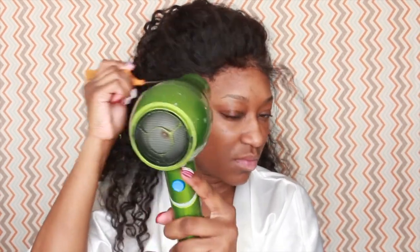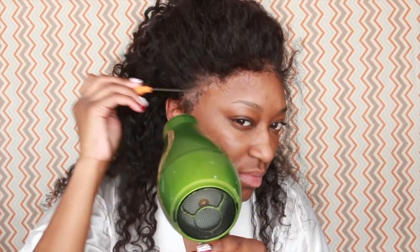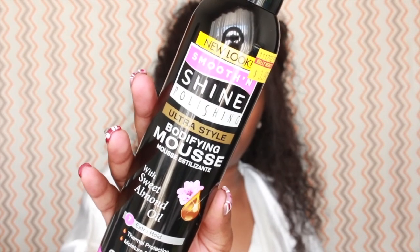Personally, I feel like any of these products will give that white look just from experience, but there are things you can use to make that white flaky look go away — that's why I'm not worried. Once I dried the wig and combed the edges out, I decided to go in with some mousse and apply it on my baby hairs.